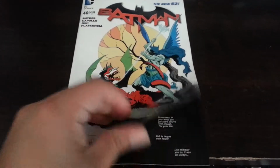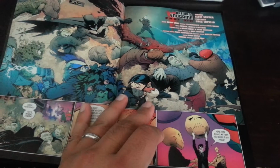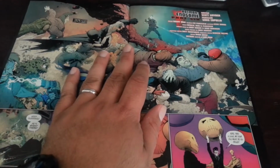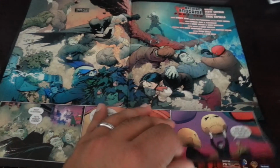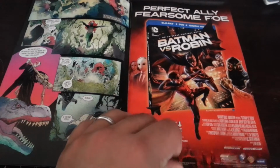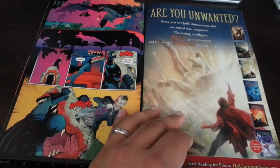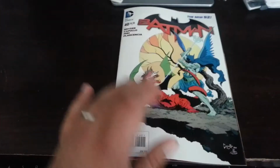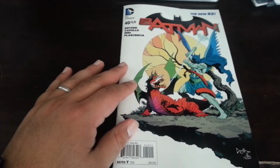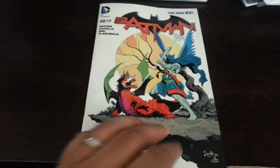Of course, it's a pretty interesting series. I'm not going to show a lot because I don't want to do spoilers on here, but just show quickly the art. I love Capullo's art. Sorry about that. But the art is really awesome. One of my favorite artists, definitely, who's drawing Batman right now. But I dig it. It's pretty cool. Definitely, like I said, it's one of the hottest ones, very popular, and definitely a must if you're a comic book fan. Batman, issue number 40.